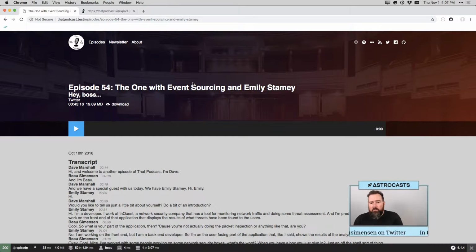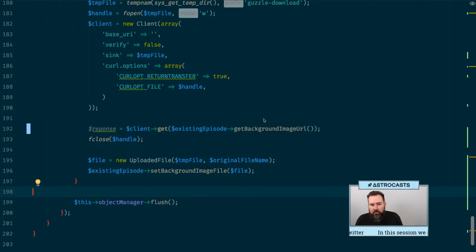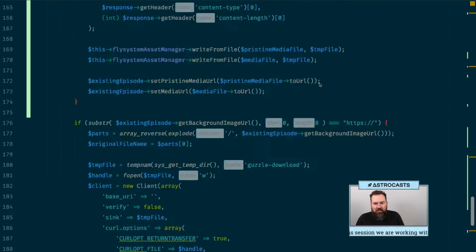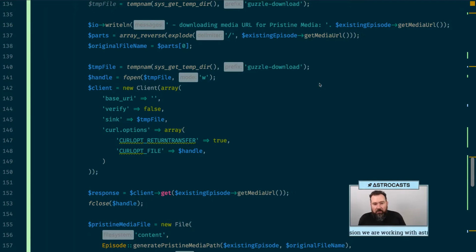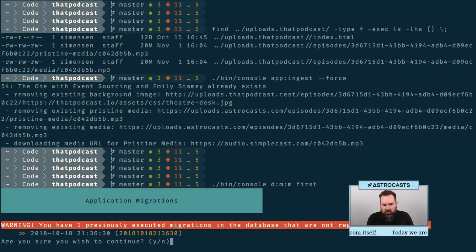So this is a nice solid working state for this particular field, but we're going to go undo all of this because the background image stuff was really, really messy as far as I was concerned. One thing that I'd like to do just to make sure everything is in sync is I want to try to migrate our database back to 0. Let's see if this works.